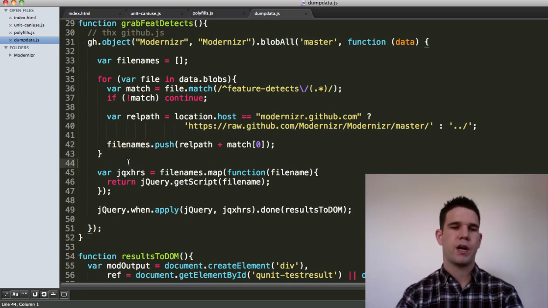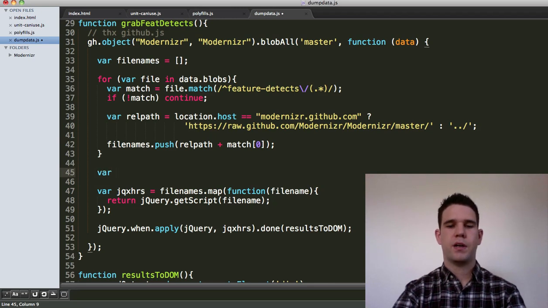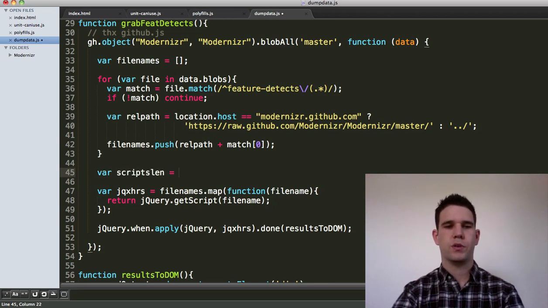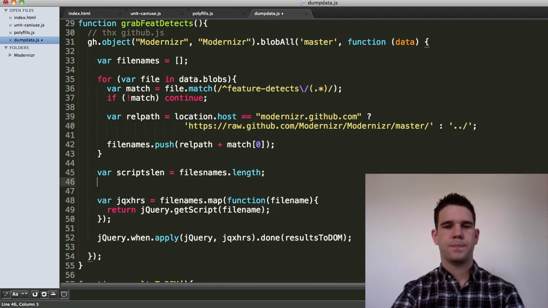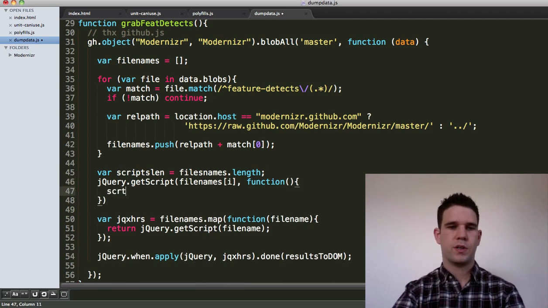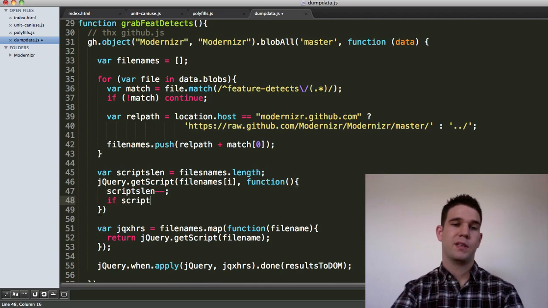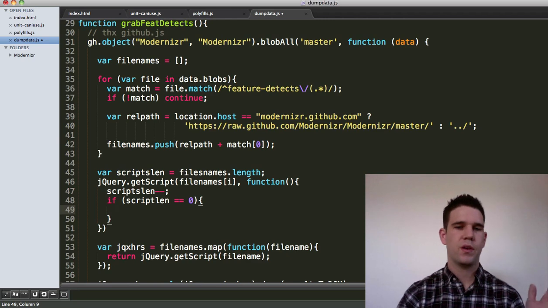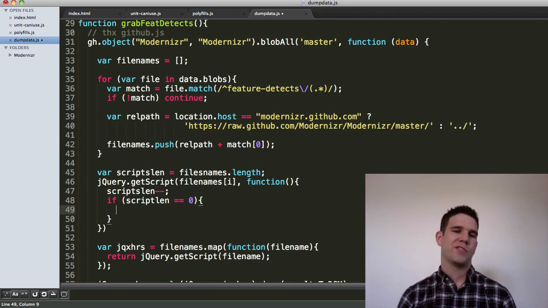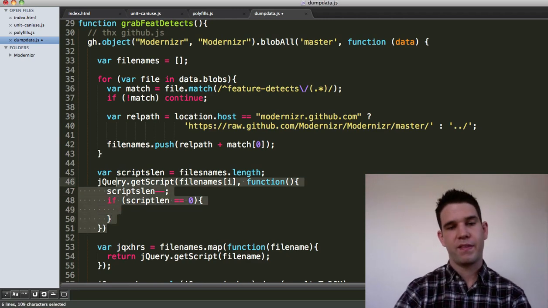And so one way that we could do it is var scriptsLen equals fileNames.length, and then we could getScript, and let's just say file names, and then the callback is where we're going to do scriptsLen minus minus, and if this is, you know, terrible code, equals 0, then finally we know that we're done, sort of thing. That's gross. It's totally gross. So we can do way better than that.